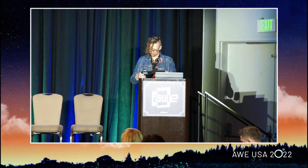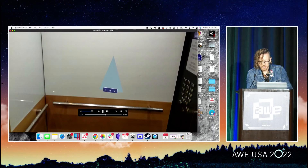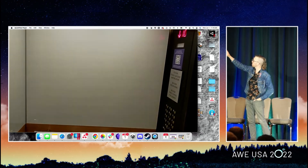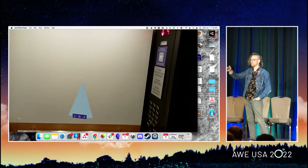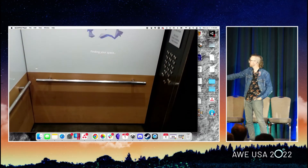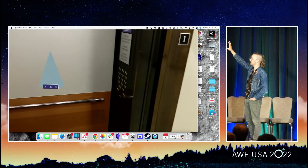Q: Can we see the HoloLens going up and down in an elevator? A: This was last night — I'm on the 13th floor. You can see I started going down and the holograms drift back up, but then it finds itself again because while the elevator travels through the middle floors there's no acceleration, just the standard acceleration of gravity with consistent velocity. When I get to the bottom floor, it loses itself again and re-finds itself after the elevator has stopped moving. The problem is just the parts with acceleration, not velocity at all.